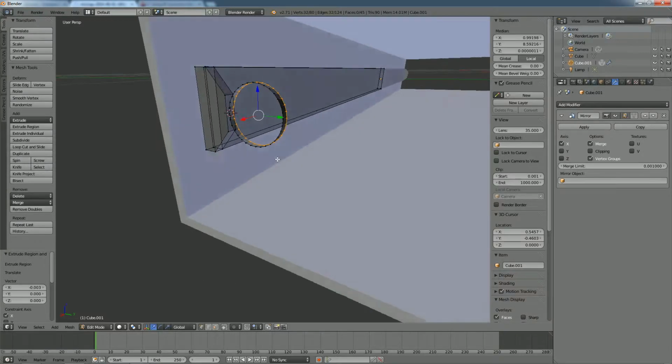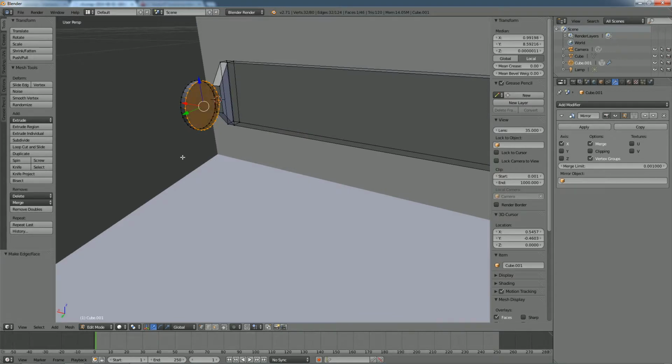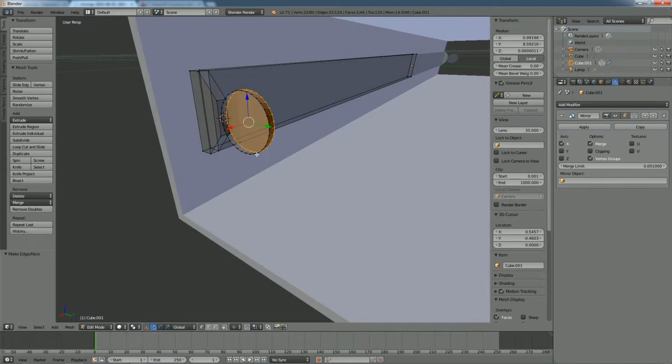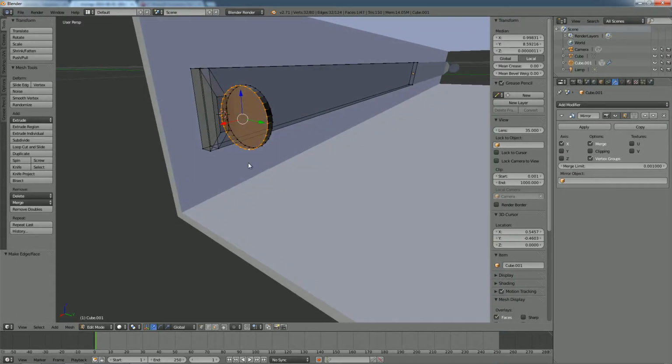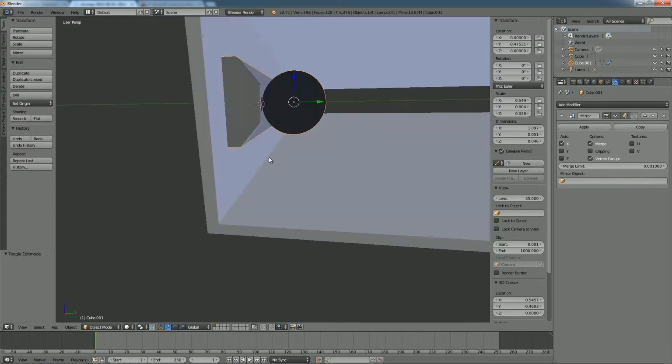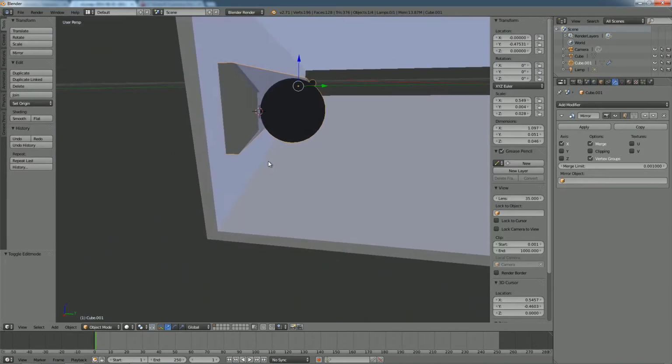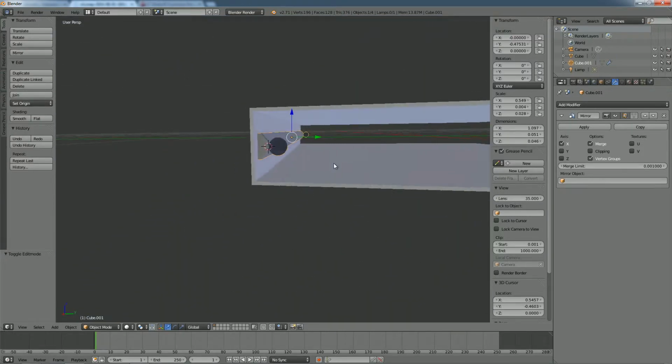So from there, we're going to hit F to fill in a face there. And if we Alt and click on this ring here, we'll automatically select that whole ring, and we'll just hit F again. And so now we have a nice circular tab that's going to let us pop paper in and out of here.